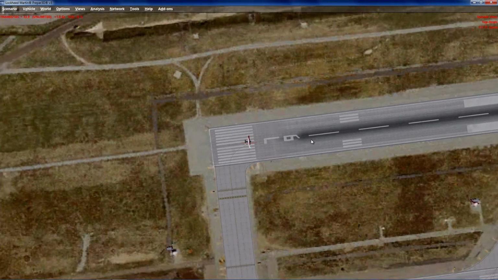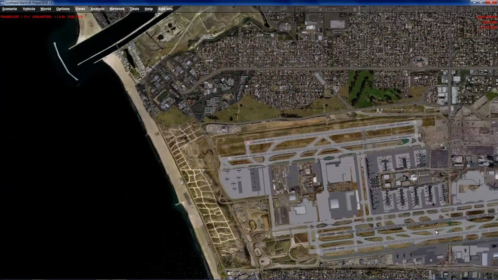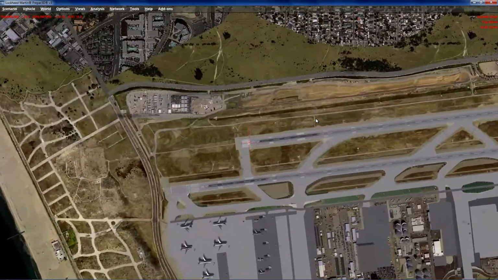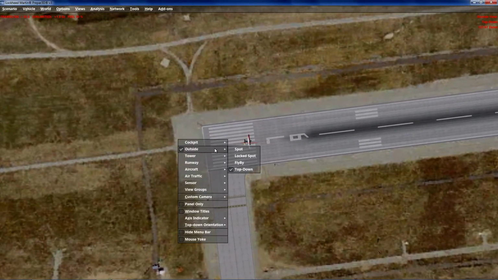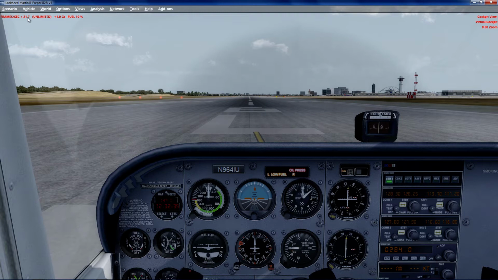So if you look at the airport from the top, you see almost all gates and all parking spaces occupied by AI traffic. Now, let's focus on the frame rate. As I said, while the current value may not be very high from an absolute perspective, it is relatively good given the settings and the Orbx scenery.